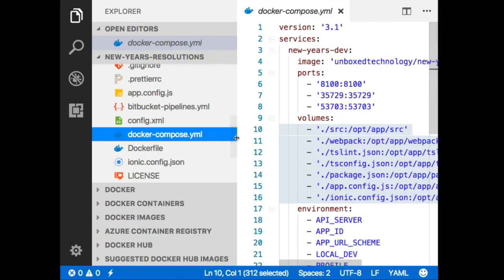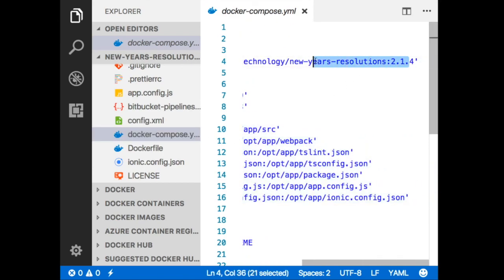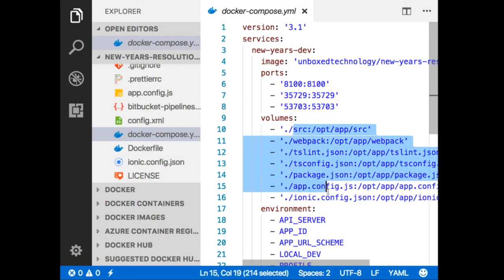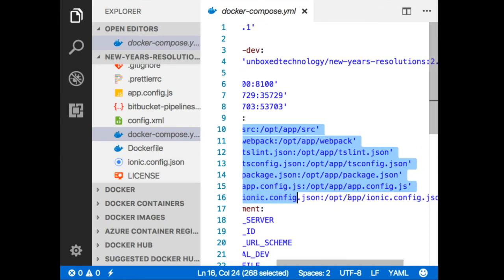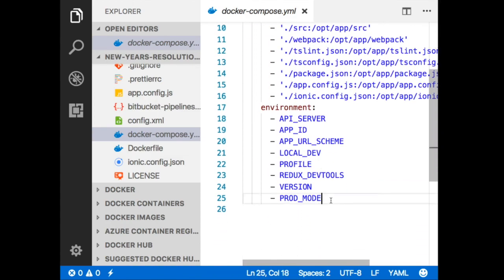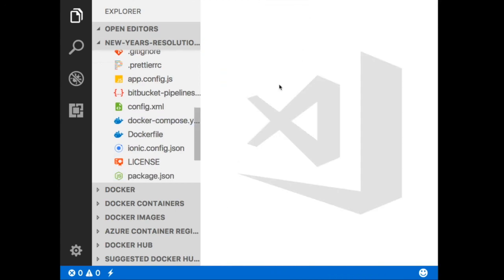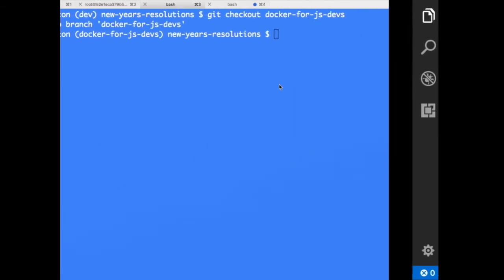So let's look at it real quickly. It's saying, you know what? I want you to run a container based on this image, and then plug in all of this stuff from the host machine. And this is the same as the publish command we did before when we did Docker container run. And actually right here, this allows me to pass in environment variables from the current shell that I'm working in into the Docker container itself. So you can run it from that script I showed you, or you can run it from here with Docker Compose.